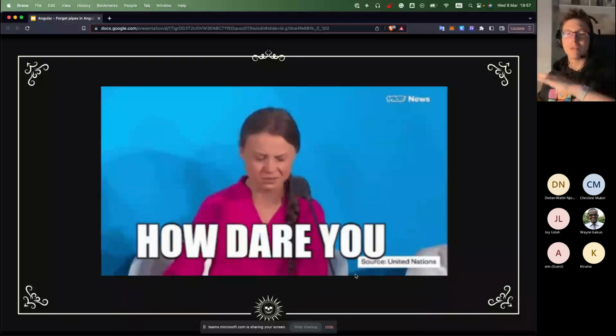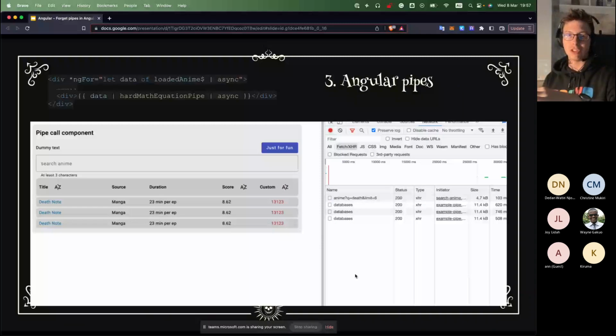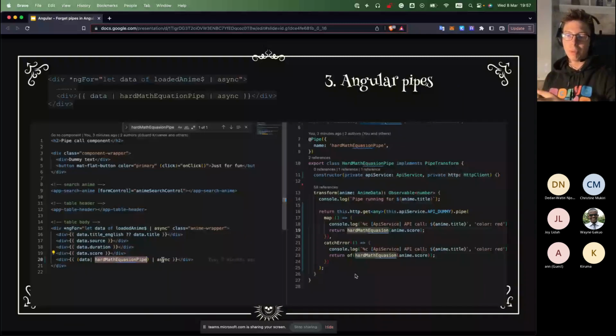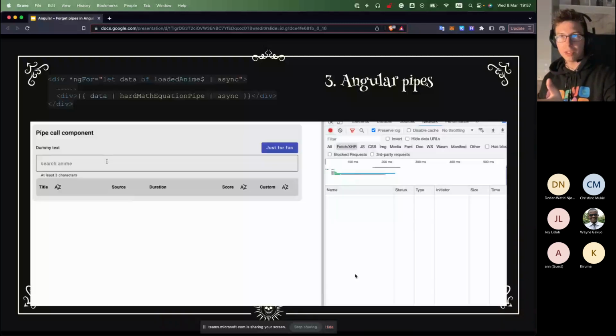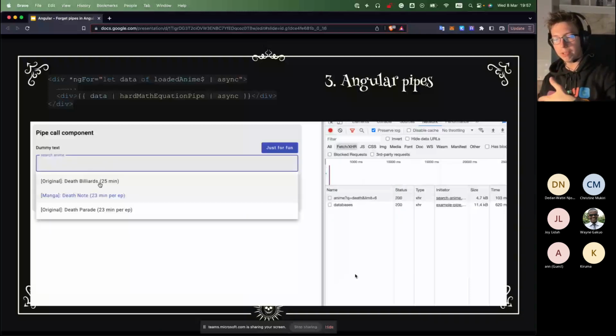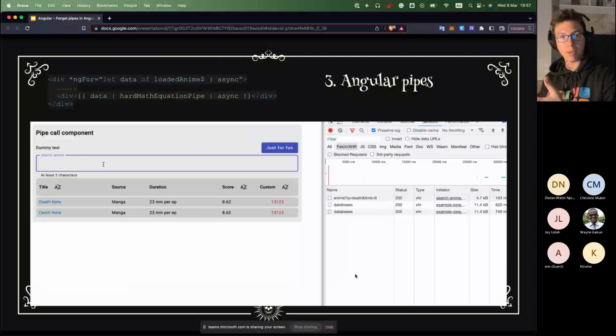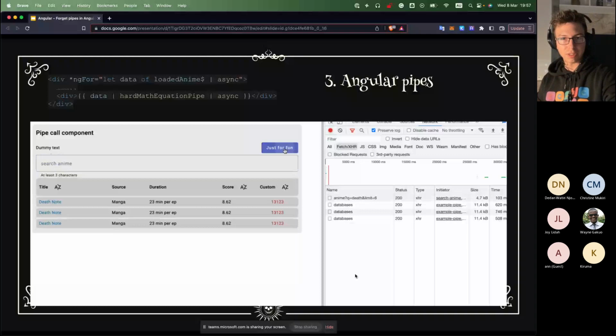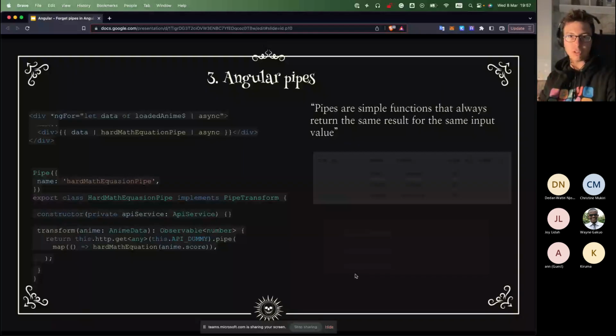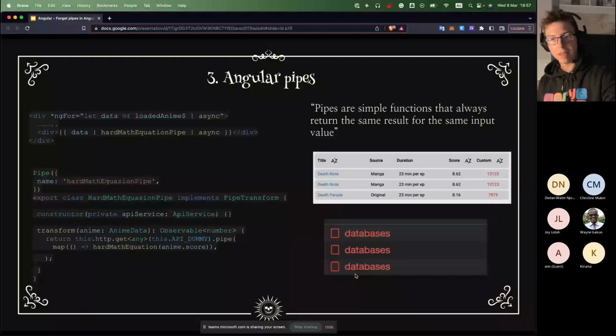Okay, so how most of us would solve this problem is basically copying the logic we had in our functions into a pipe. And we know that the logic inside the pipe, inside that transform method, is only computed if the arguments we pass to the pipe change. So this is an example of how most of us would solve this problem.